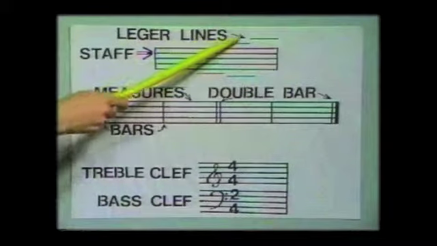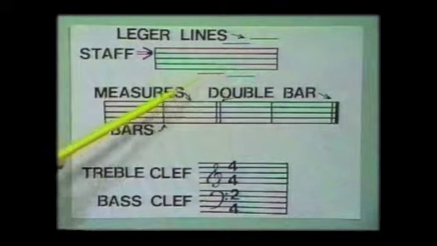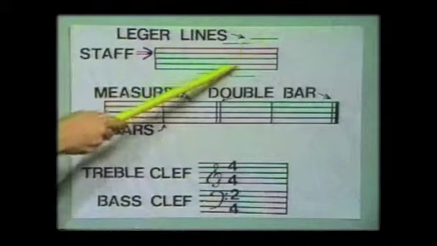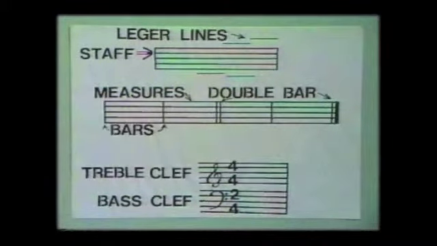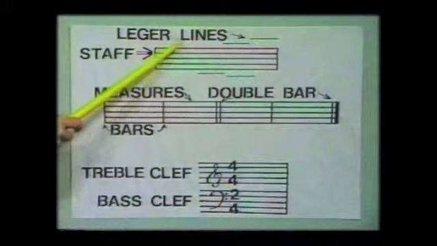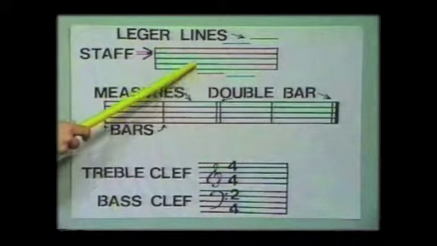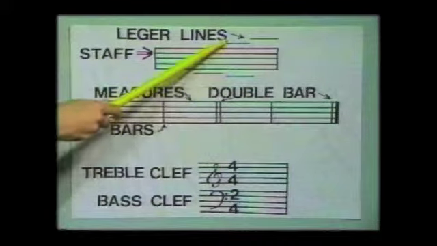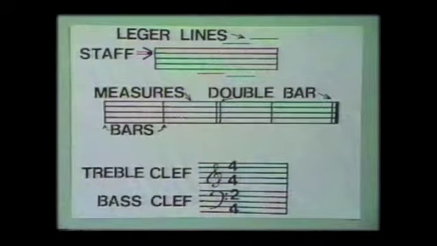We have lines that are sometimes written above and below the staff, called ledger lines. That is just for higher or lower tones on certain instruments. If there are tones that are higher or lower in the scale relative to this staff, ledger lines are used to show the highness and the lowness of those notes.